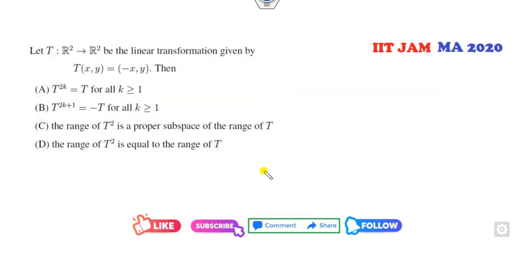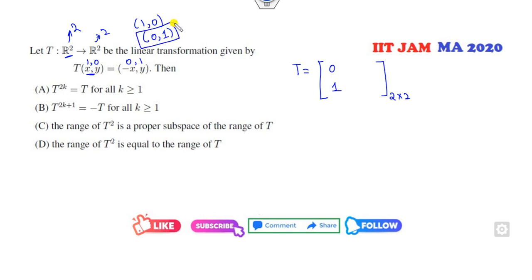Okay, so look at this another one. The size is 2, so it's my 2 cross 2. I can take the first element as 1 comma 0 of the R2. If I take 1 0, it will be my 0 comma 1. Second element I can take as 0 comma 1 because these are the bases. If I take 0 comma 1, it's 0 comma 1.